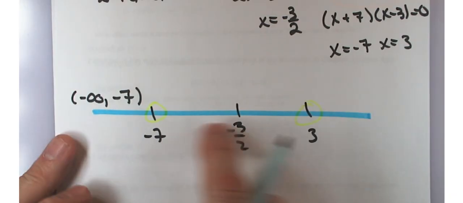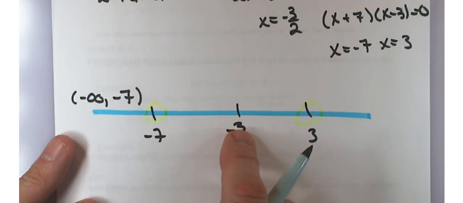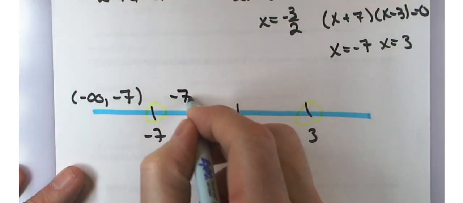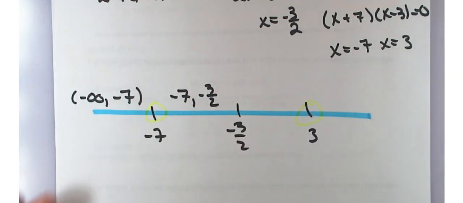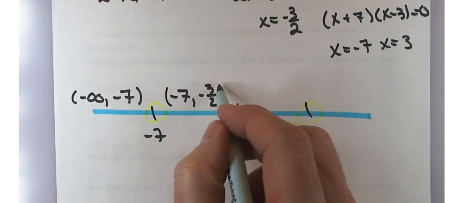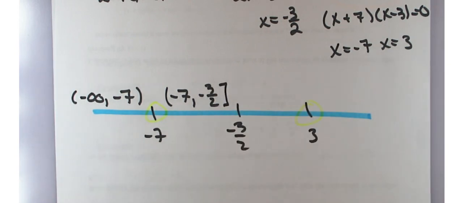How about the next interval? What should that one look like? Negative 7 to negative 3/2. Brackets or parentheses? Or kind of both, right? Go ahead, Liv. What do we get on the left-hand side? Parenthesis and bracket. Well done. Parenthesis and bracket. See if you can't finish up the last two intervals. And I think Nolan's going to give them both to us, but he's going to patiently wait for a second to give everyone a chance to think about things.